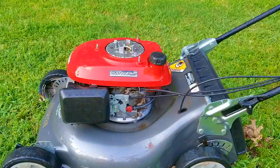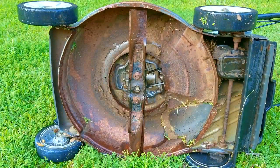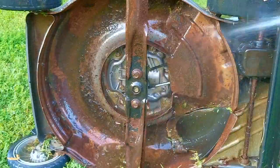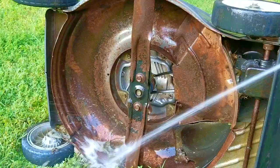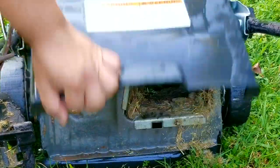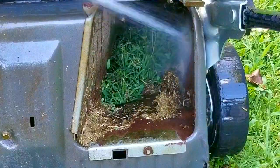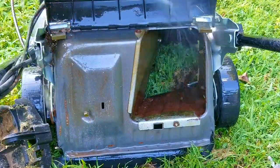Right now I'm going to quickly give this mower a cleaning while I consider my plans for it. Surprisingly the underside is in really good condition — a few spots of stuck grass clippings, but the deck is really clean so I won't spend too much time on it. The rear part of the mowing deck was full of grass, which is a concern because if moisture collects there it leads to rust. A spot of rust might make me think twice about buying a mower, even one from a brand I really like.